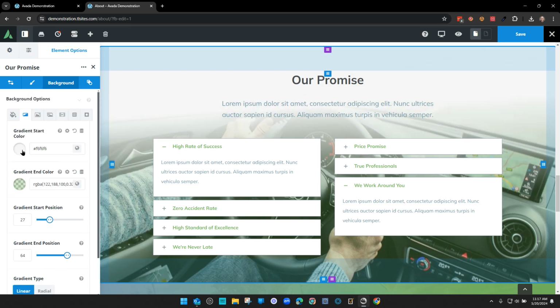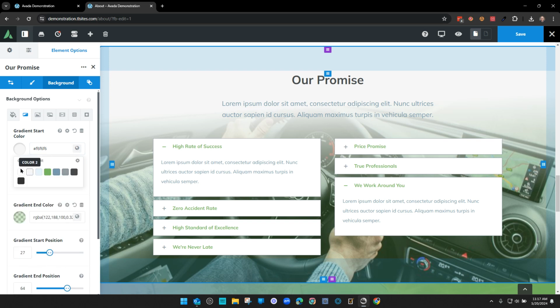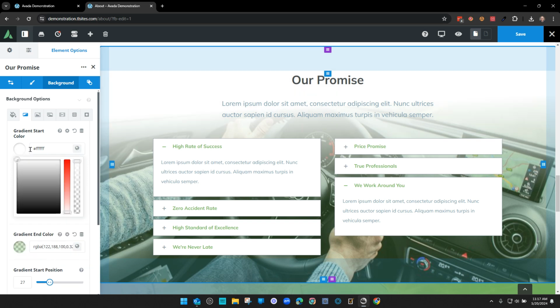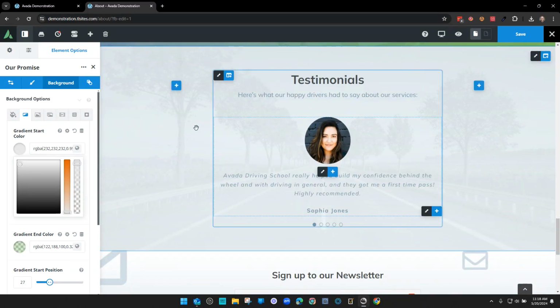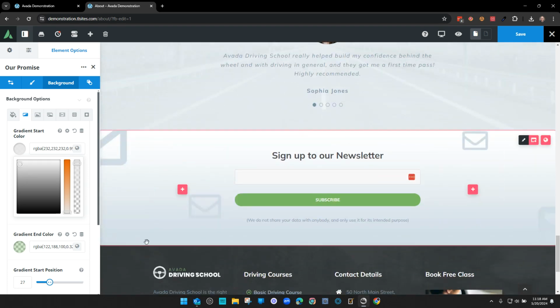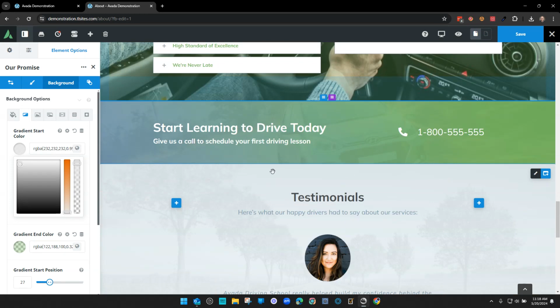And again, with this one here at the top, if I wanted to, I might even make that white. Or I can come in here and create a unique color. Like if I want to do a gray or something like that, I can do that as well. So that's how we're going to mess around with that. This one's got another image behind it, and even this one's got an image behind it with, it looks like, a gradient.